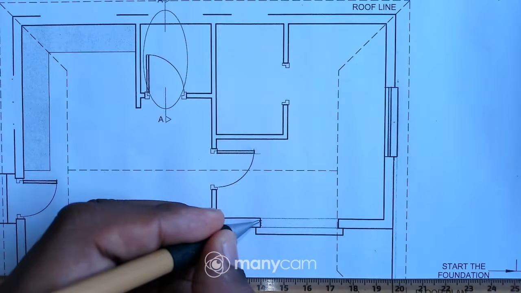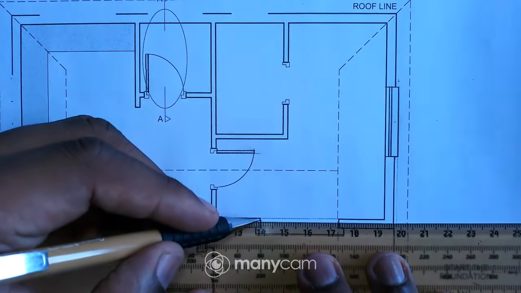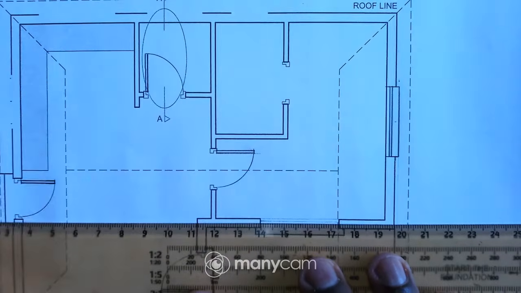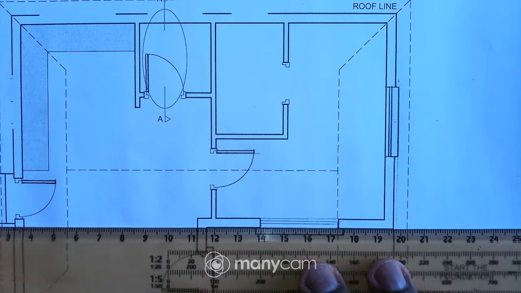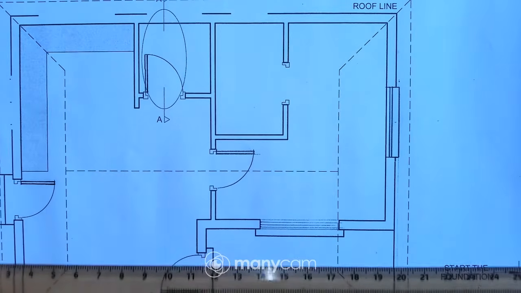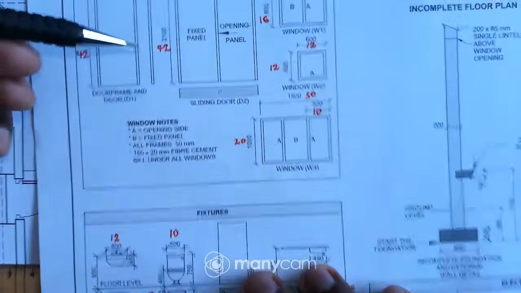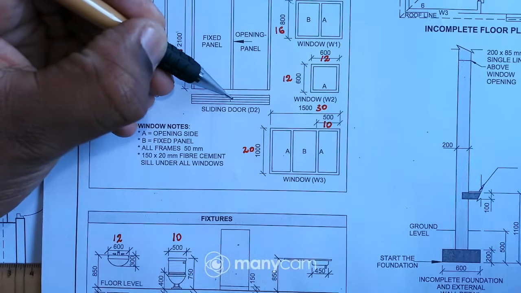So I've marked 3 points there. So from those points I can just draw straight construction lines like that. Okay, so from there, as you can see from this detail, I have a line there and a line there, right?